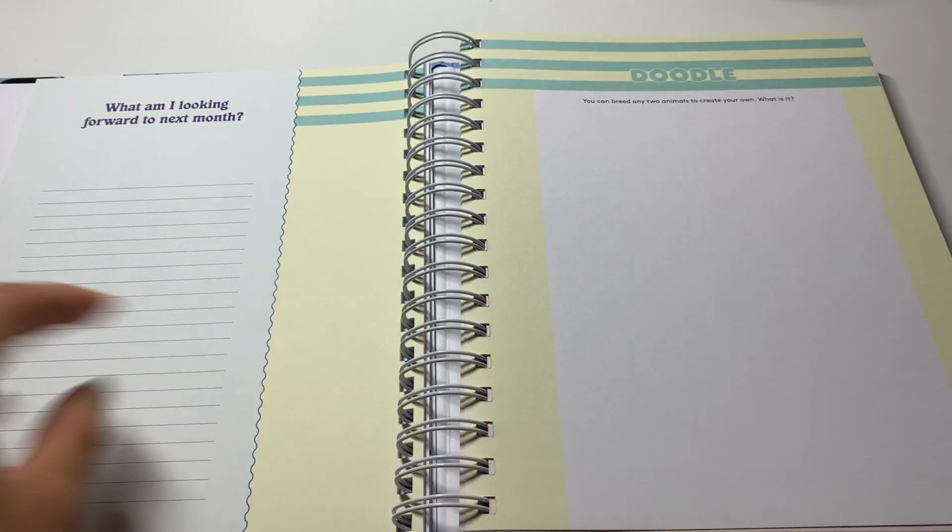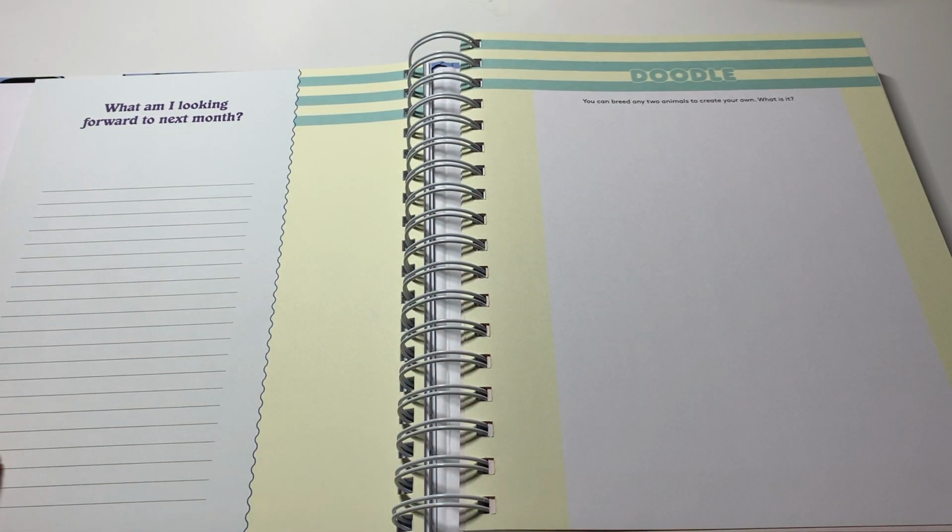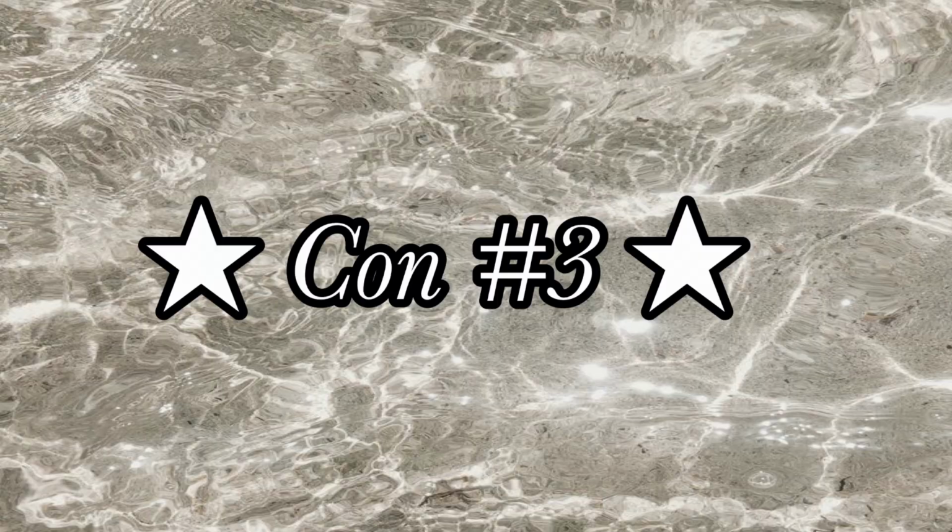But for serious planner users, or someone who maybe isn't as young as a high schooler or someone younger who would need a planner, it would be good. But if you're older, it wouldn't be the most ideal because it has her name and it also is very on brand for Emma Chamberlain, who has a younger demographic. So take it as you will, but I thought that was kind of interesting. It's not as personable, and yeah.